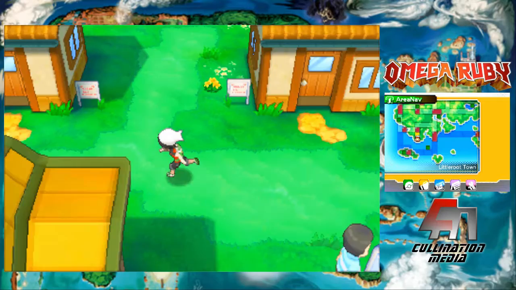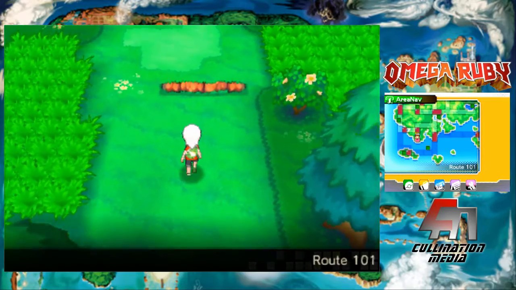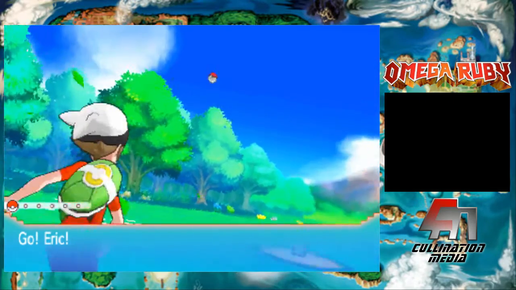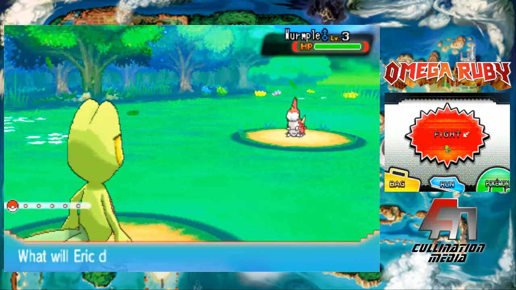Okay, well now we're going to be heading on to Route 101. And we might as well get into our first wild Pokemon battle, unless you wanted to count that Poochyena as a wild Pokemon battle. Oh look, it's Whirlpool! Hello! I'm going to be excited for every Pokemon we run into at this point, I think.